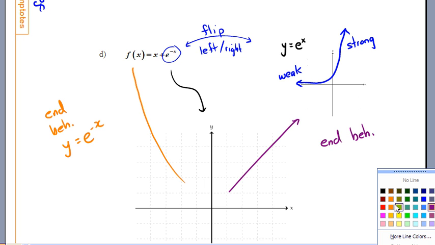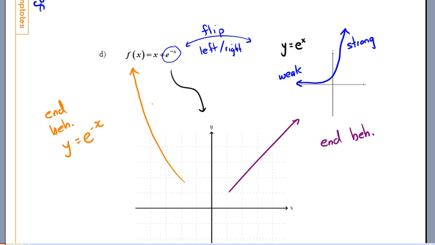So if people said, well, what's your best guess on what this graph's going to look like? I don't know. But on the edges, it's going to kind of follow those. And, you know, you actually do the graph of this, and you'll see that, yeah, it really follows that one out here, and then follows this one here. That's all end behavior is talking about.